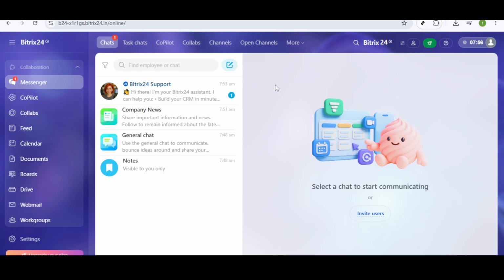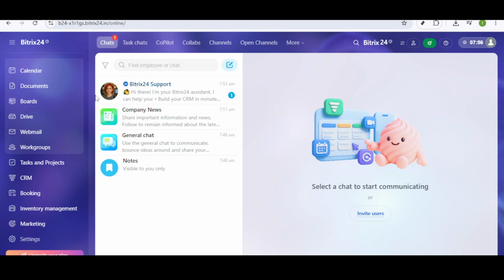Starting with the CRM, or Customer Relationship Management System, this is where you'll manage both your customers and your sales processes. Think of it as your command center for keeping track of all clients, current, past, and prospective. Here you can log all interactions, track sales performance, and ensure that you maintain excellent customer service at every stage of the sales pipeline. Whether you are onboarding new clients or nurturing leads, the Bitrix24 CRM is designed to help simplify these processes and maximize efficiency.